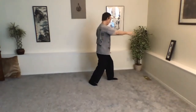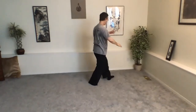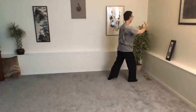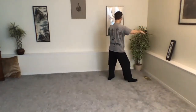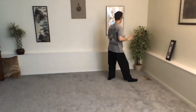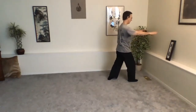Grass bird's tail, so we need to rock back and turn the left foot to the corner. Right hand opens. Stand, hold the ball, step for grass bird's tail sequence. Single whip.